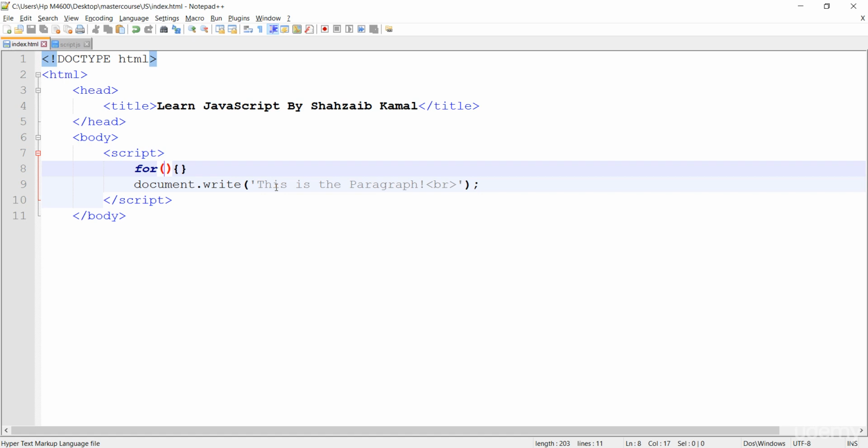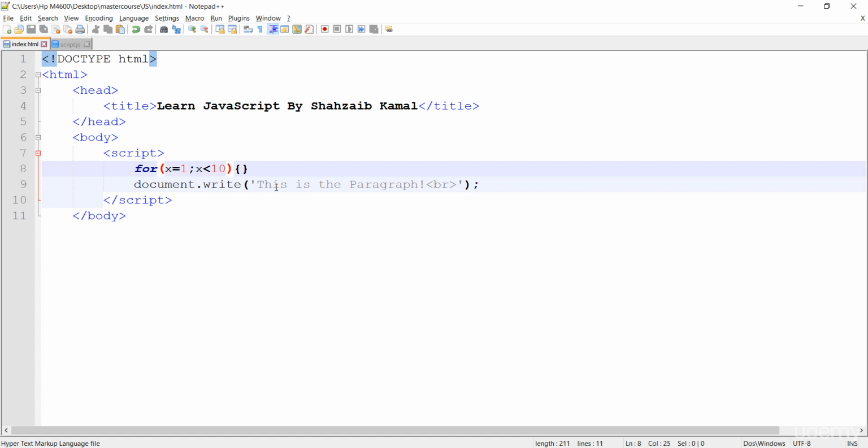I'll show you. I'm creating the x here as a variable and the equal sign, and then here I'm typing the 1 for now, okay, and add a semicolon here because the first thing has been completed. I just declared the variable. Now as I said to you, we have to do three things in the parentheses, not only declaring the variable. Now the second thing, one more thing, we don't need to type the var there, just leave that. And then here I'm typing x is smaller than 10.